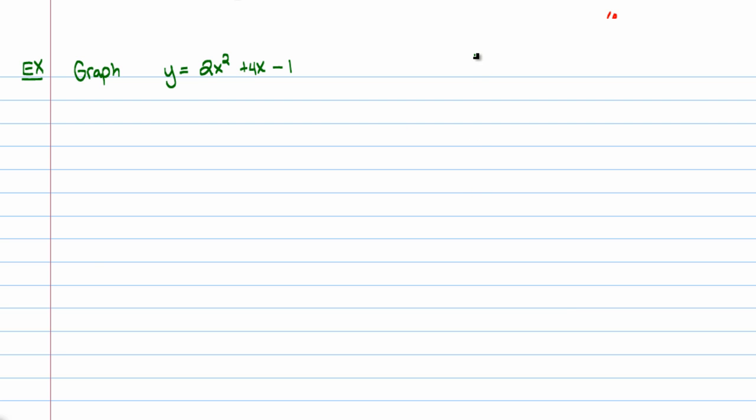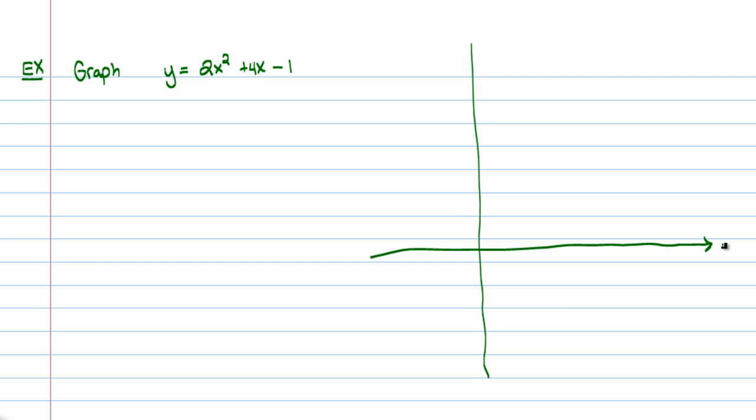I always start by asking myself, because I know it's a parabola because of the x squared, when do we hit the y-axis? Because it's got to happen. It's not necessarily true that we hit the x-axis, because we could have a parabola that would never hit the x-axis, but eventually it widens out enough to hit the y-axis. So I don't start by asking when am I going to hit the x-axis. I always ask, when am I going to hit the y-axis? Well, that means let x equal 0.